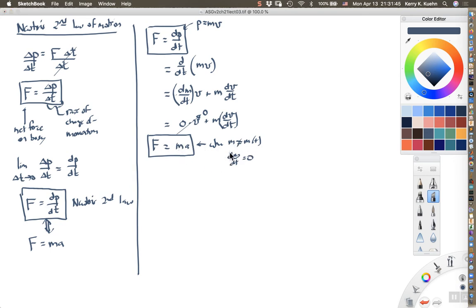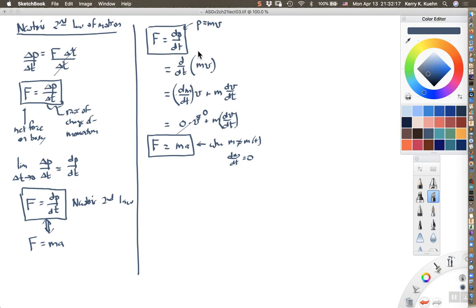In some situations, the mass of an object is changing with respect to time. So for example, if you have a rocket, and its mass is the mass of the metal plus the mass of the fuel inside of it, and as it's flying, the rocket fuel is burning, and so the mass is decreasing over time. And so this formula becomes more difficult to use in situations like that because the mass, in fact, is changing with respect to time. So in many cases, this formula will actually be the more useful formula.